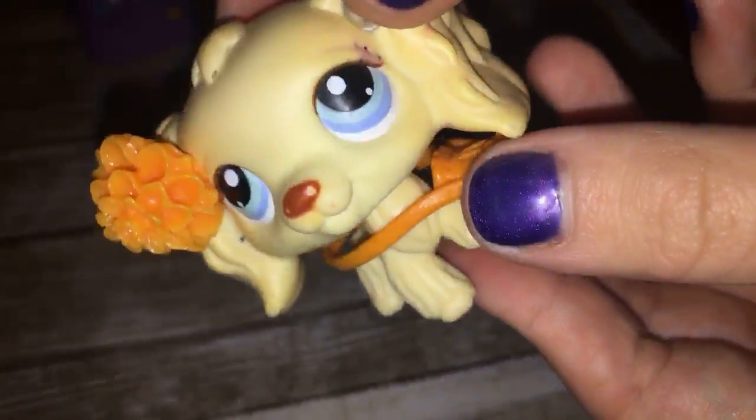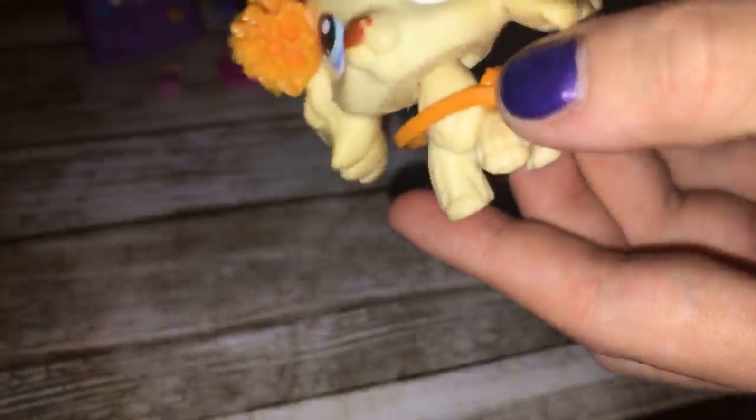Second to last accessory is this purse she gave me. It's almost the same color, just a little bit lighter than the cup, and it's a nice bag, good for LPS. You just can't really fit it around all the heads of the LPS. Unlike hermit crabs, it would probably fit on the head, but for other LPS you have to put it on from the body, like so. But it's very nice, and it goes really good with this pet, because she is wearing an orange flower. So I think she's gonna wear this.